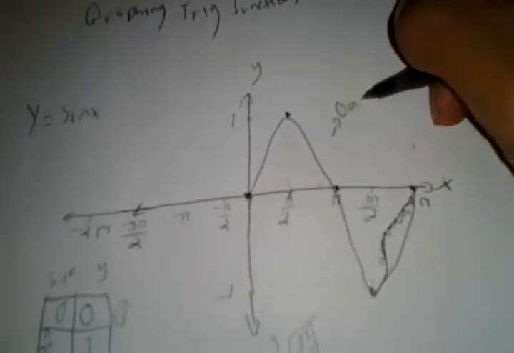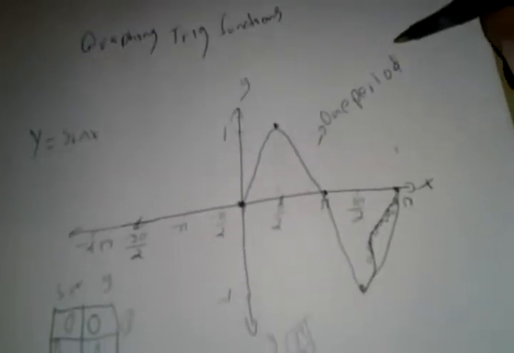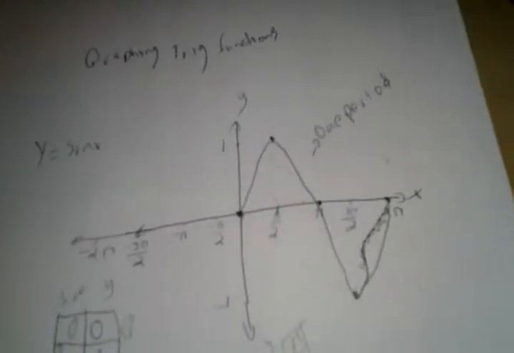You need to realize this right here is only for one period, because a lot of people make mistakes on quizzes, exams and tests. They say, okay, graph it only for one period, and then they continue graphing it like this, keep on going and graphing, which is wrong. That's only one period, which you're going to understand is 2 pi.